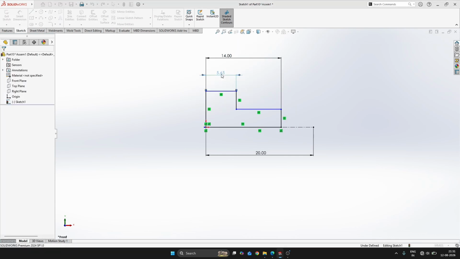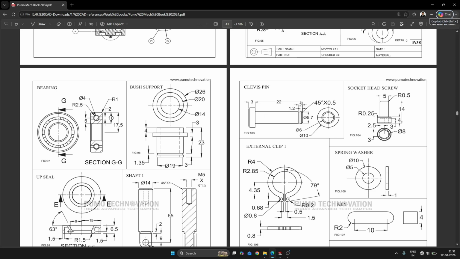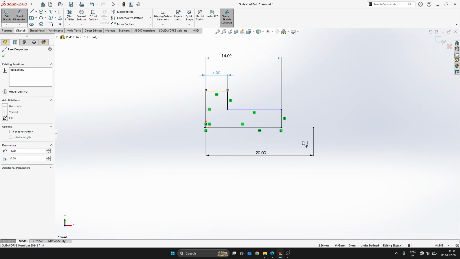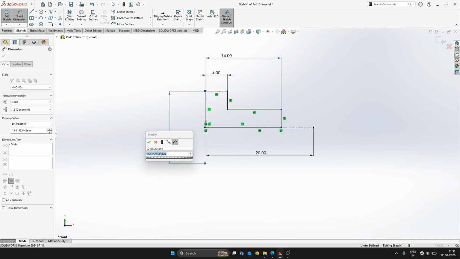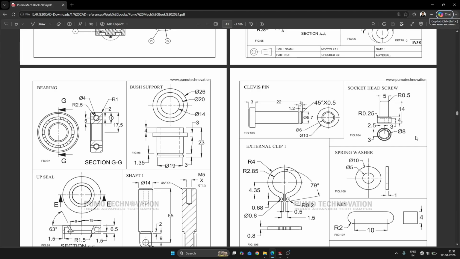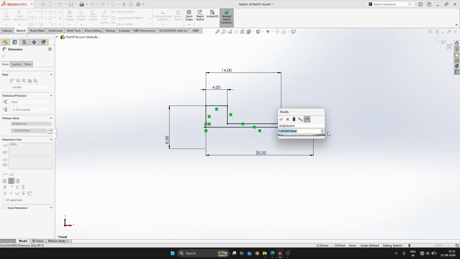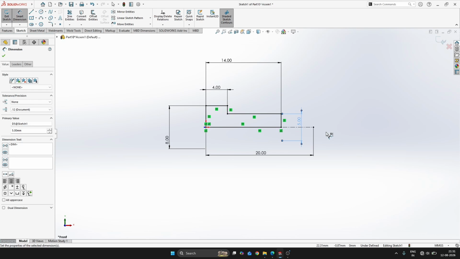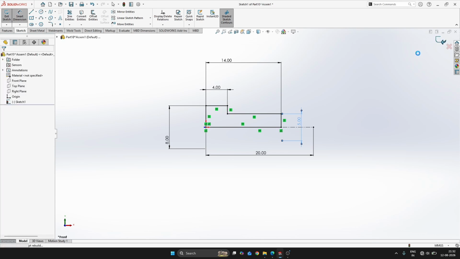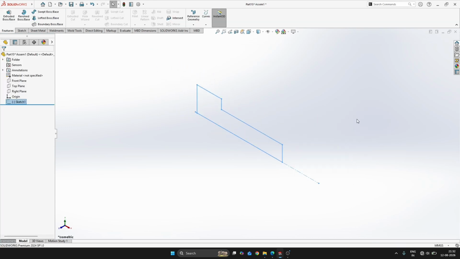Double click 4, enter, and then the maximum is 8 mm, 8 enter, and then 5 enter.